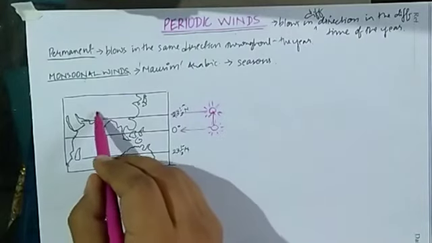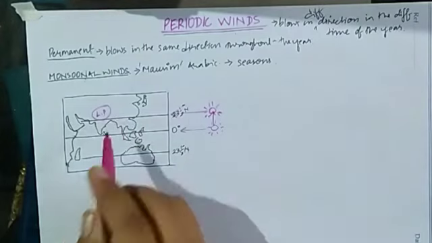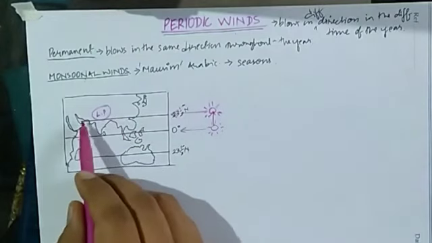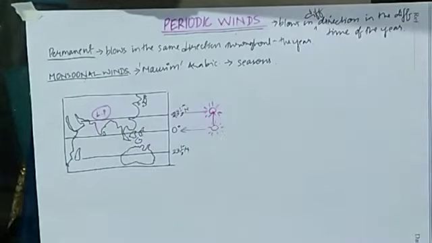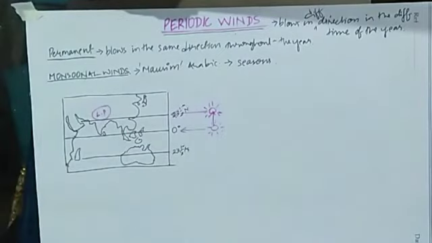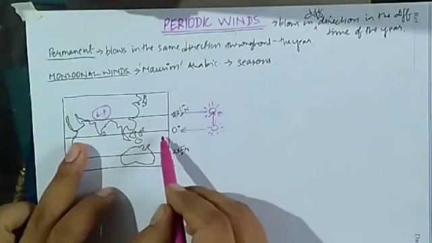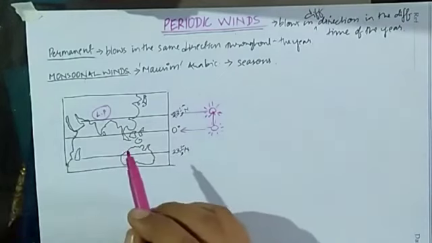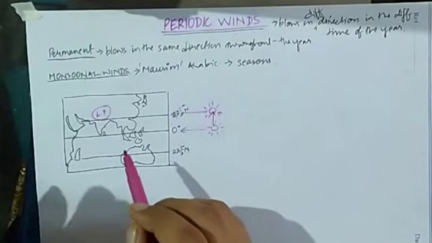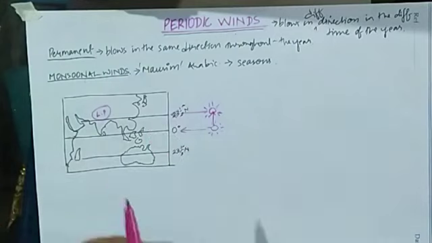Now the low pressure will be developed over the Tropic of Cancer areas, in the northern plains of India, or the Peshawar of Pakistan and all. In those areas the temperature will become very high. As a result, the low pressure is created. Earlier the winds were attracted to the equatorial areas, but now the northeast and the southeast trade winds will collide here at the Tropic of Cancer, if you remember.